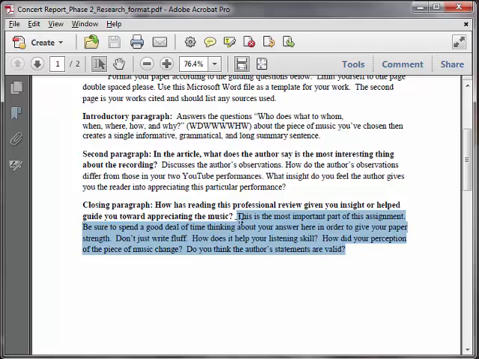So, don't just write fluff. I put that in to remind you. Don't just say, this was a great assignment, I enjoyed the piece of music. That doesn't scratch the surface of anything. Anyone who hasn't taken this course can write that. I really want you to go a little bit deeper and think about how this affected you. In what deep way did this affect you? Or if it didn't affect you in a deeper way, talk about that, but don't just write fluff. I can see the fluff.